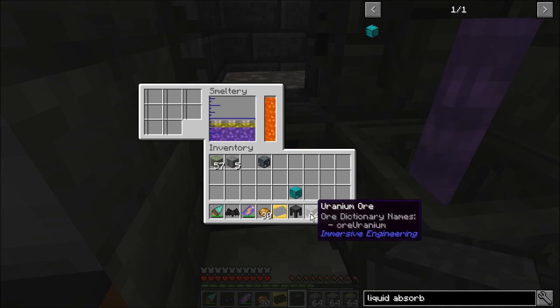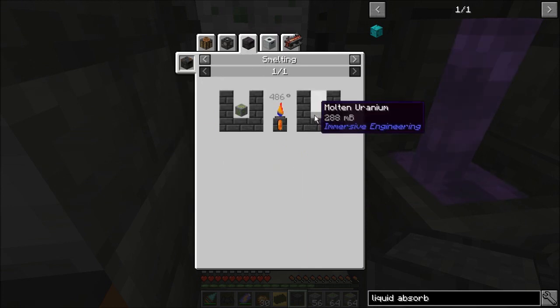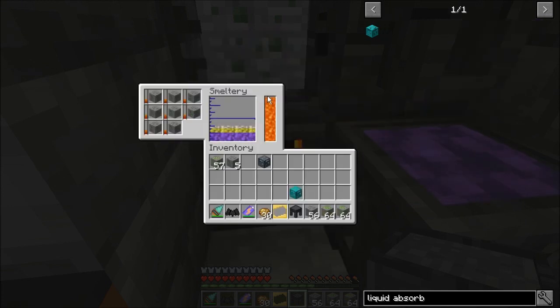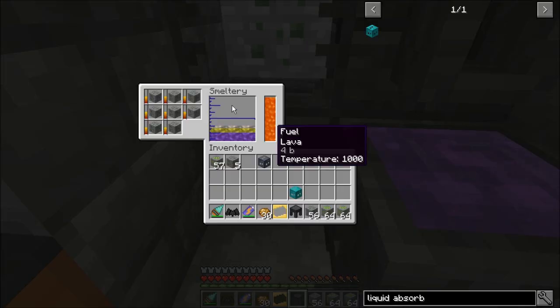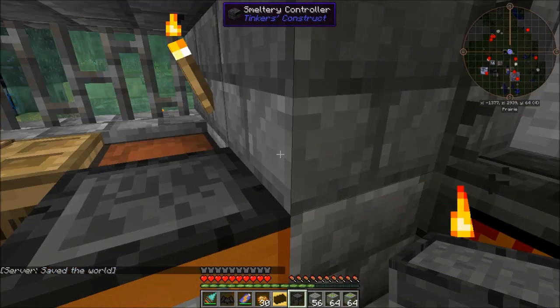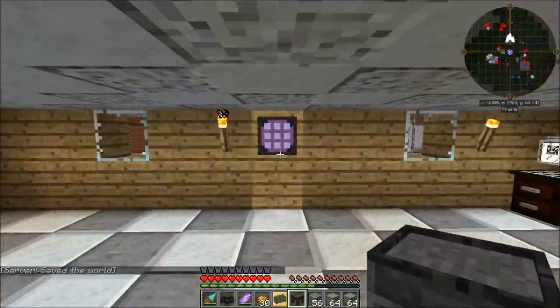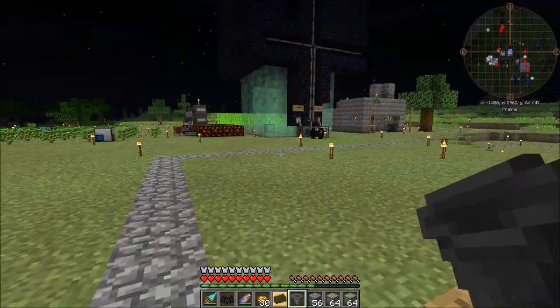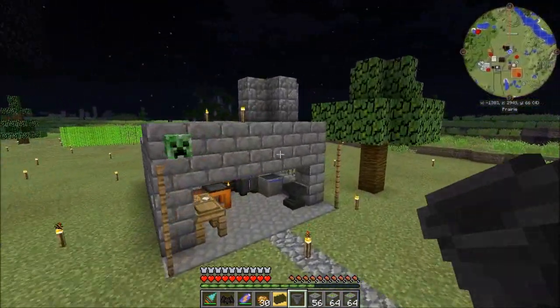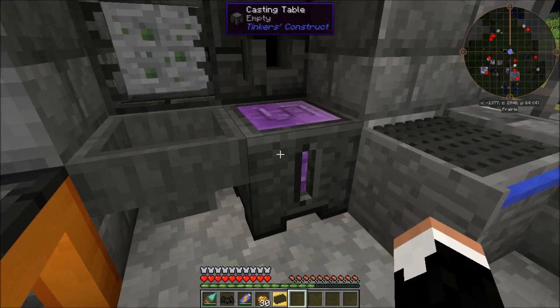And then we're going to go ahead and toss in our uranium ore. The uranium ore from IndustrialCraft will also melt down into Immersive Engineering uranium. So we can use this. We can freely substitute that, which is, I think, pretty awesome. Capacity here is 64 ingots. So let's go get a hopper so we can toss this in. We'll attach the hopper on there, and we'll just toss all of this uranium in. We'll let that start cooking out.